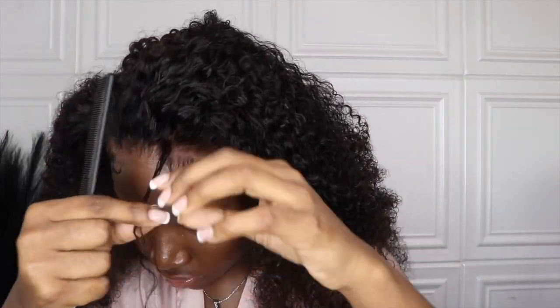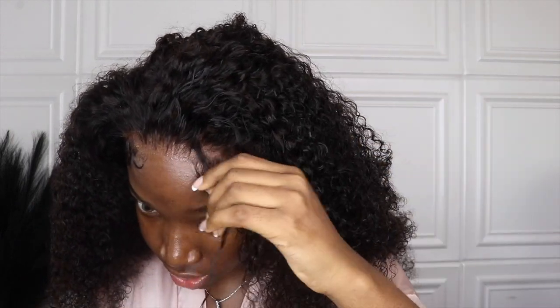Okay. This is how we're looking. I didn't want them to look too perfect. I literally just wanted them to look, you know, a little bit out of place. All right, you guys. So I went ahead and just did the other side of the baby hairs. Like I said, they're kind of dramatic, but not really. They're kind of normal baby hairs. For some reason, y'all, I've been kind of obsessed with leaving little things on the front. So let me see if I can.